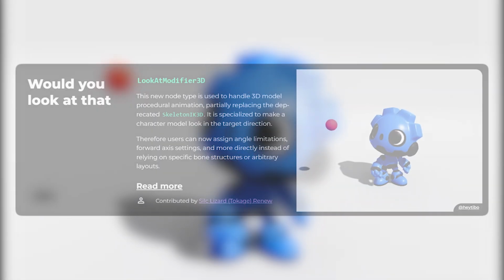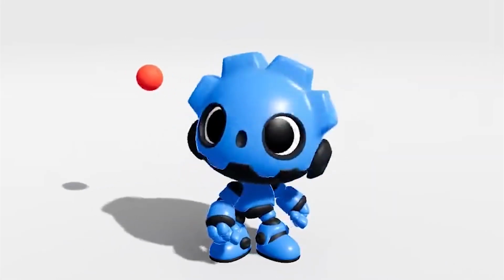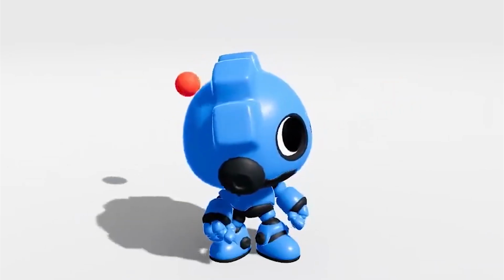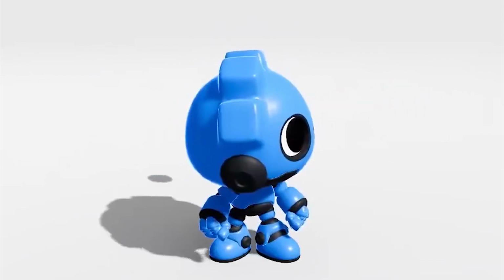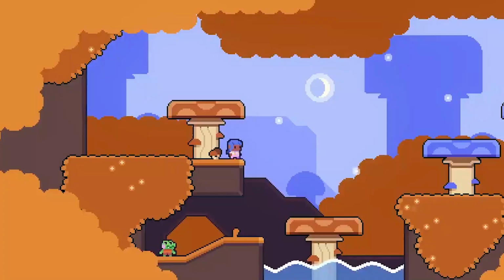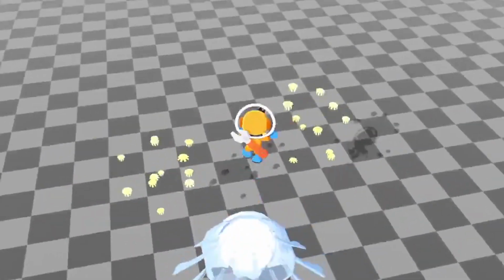Some huge improvements have been made on the animation side in this update. This update brings a new node type which is used to handle 3D models and procedural animation, which partially replaces the previously deprecated SkeletonIK3D. This node, which is called LookAtModifier3D, is specialized to make a character model look in a direction, and therefore users can now assign angle limitations, forward axis settings, and more directly instead of relying on specific bone structure or arbitrary layout.